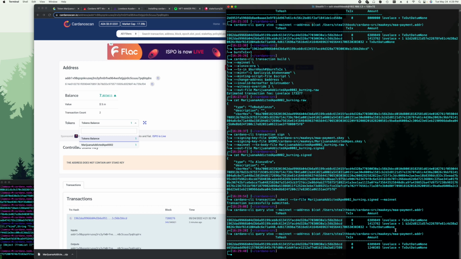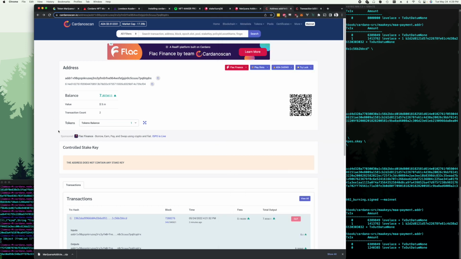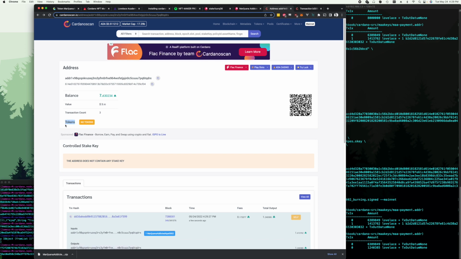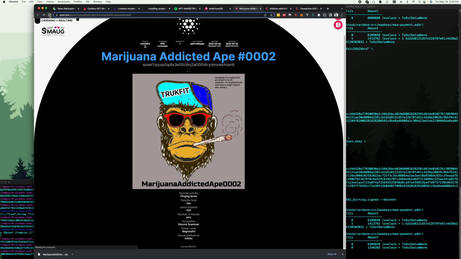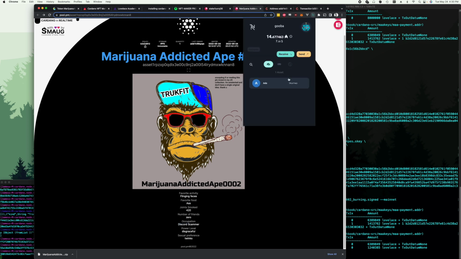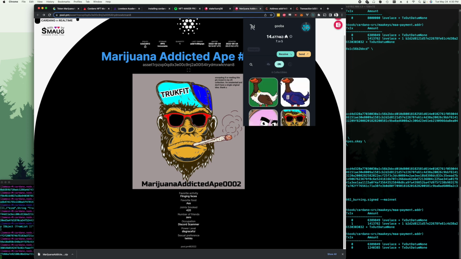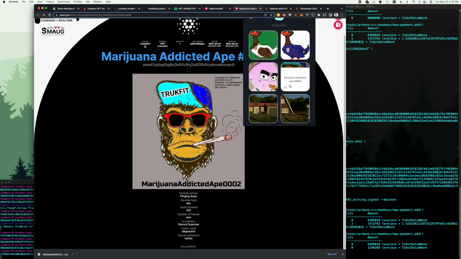There is no longer an NFT inside of this test wallet. And let's refresh this page. No tokens. No tokens. And let's go over here. And you can see that the metadata that we changed is still there, and it's still in this NAMI wallet. I still have Marijuana Addicted Ape number 2 in this NAMI wallet.